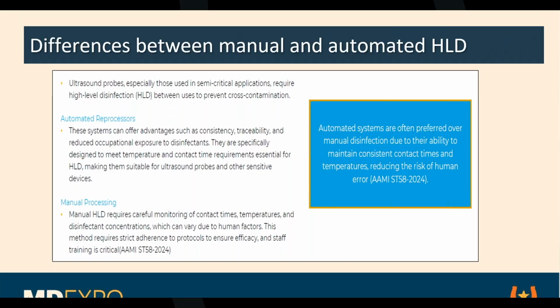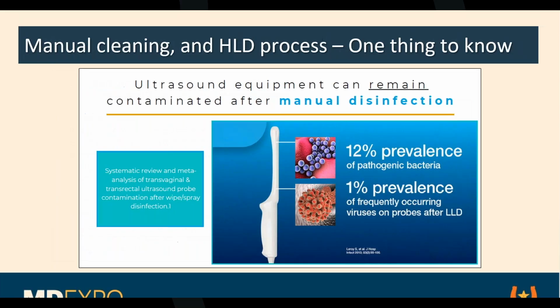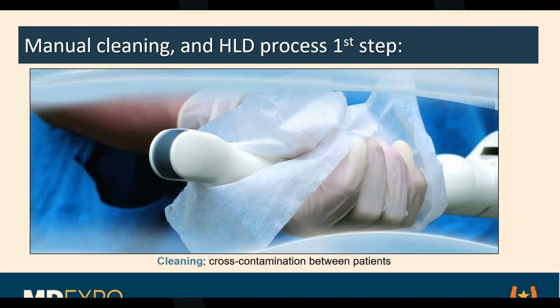Manual processing requires careful monitoring of contact times, temperatures, and disinfectant concentrations, which can vary due to human factors, or if the human doing the test or the cleaning hasn't read what the protocol is, such as happened during COVID. And so ultrasound equipment, just so you know, can remain contaminated after manual disinfection. So factor that into it, cleaning.